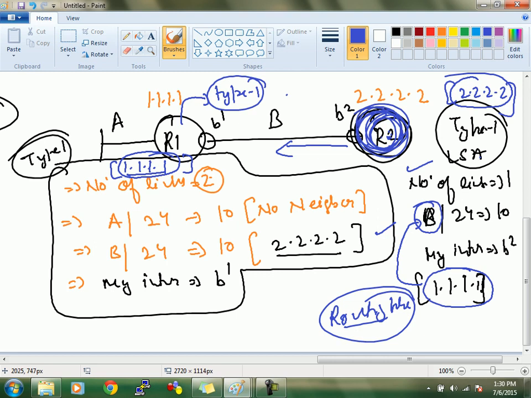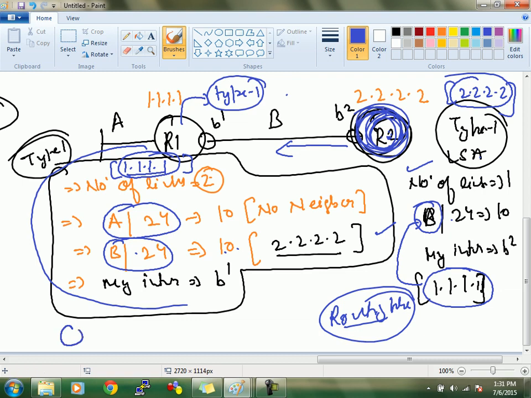Now R2 will check R1's database. Which database? Network is B. I have information about this network. R2 will say yes, I already have information about this network. Agree? Now second network is A. R2 will say yes, this is a network I have to install in my routing table. So R2 will mark this network as O. O means OSPF, intra area.